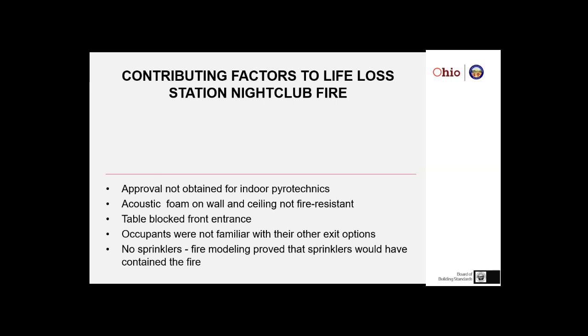Home Depot, $5 million. The radio station, $22 million. American foam seller, $6.3 million. So many, many organizations were brought in to be held accountable and pay for this damage. But as you know, we'll never bring back the lives that were lost. This is the 4th deadliest in a U.S. nightclub.